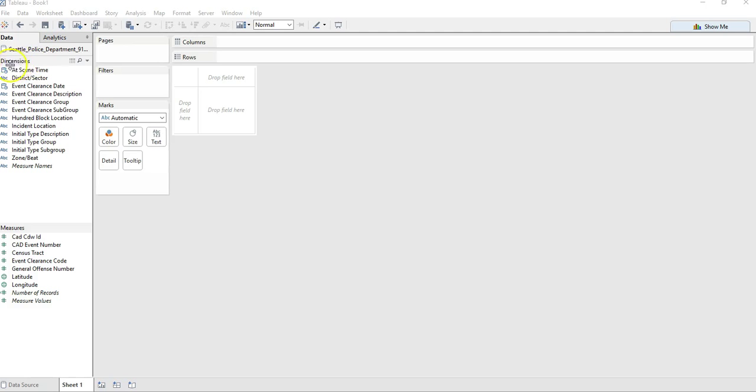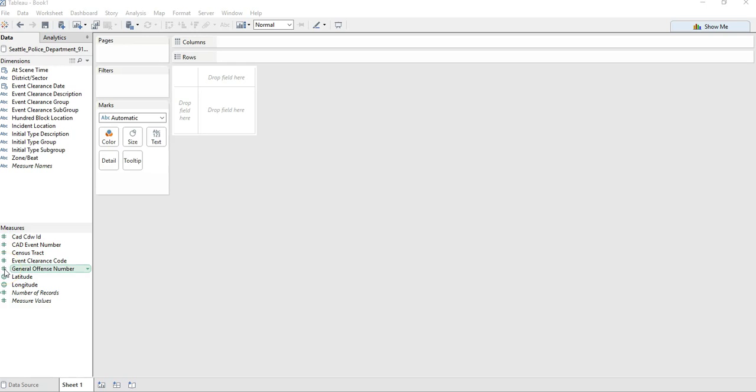One section is dimensions, and another section is measures. In the dimensions section, you'll see it automatically annotated whether it was going to be a string type, like ABC, or a date type, where it'll automatically put a little calendar next to it. The others are strings.